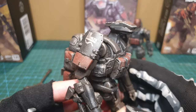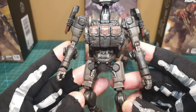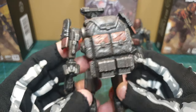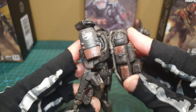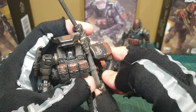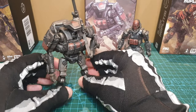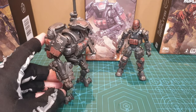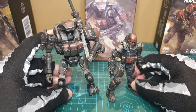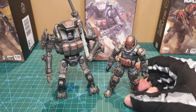Really good. He's a really great figure. Really solid. You've got a range of movement you can get away with. Looks very menacing. I like his scale to the other figures. You can put it on shoulder, so you can just hold it into battle. There you go. So yeah, if you do have Ajax as well, it's a good little set to get. The Ashma head is awesome too. This little skelly cyberpunk look.